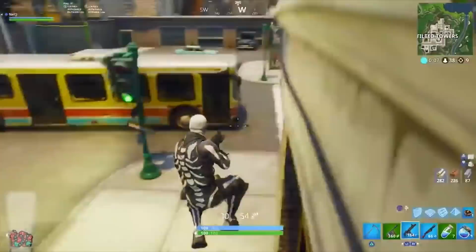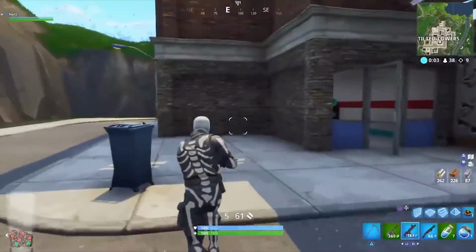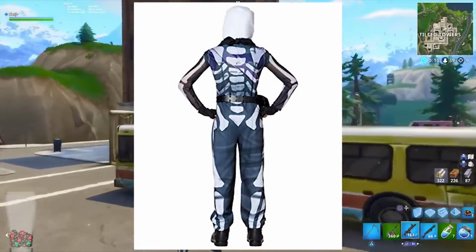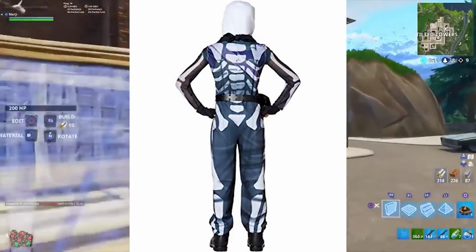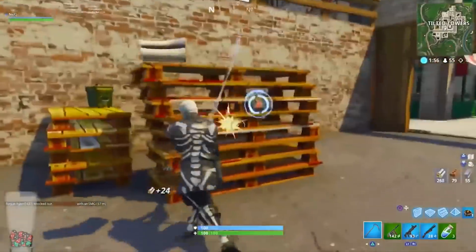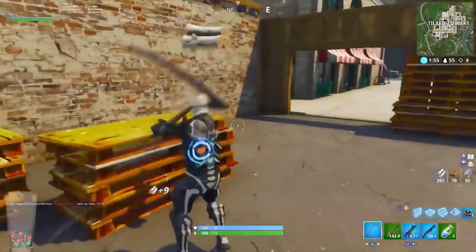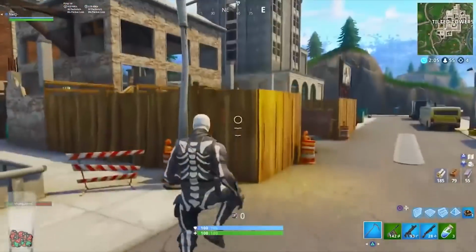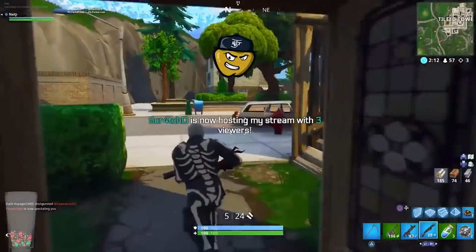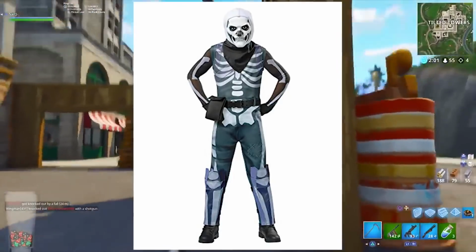Luckily, the real-life Halloween costume is much easier to get your hands on than the in-game skin, but it'll still cost you a pretty penny, $213 to be exact. Well, that's just the Amazon price, which is always inflated. We're sure you could get it for much cheaper at your local Halloween shop. We hope so, at least, because no one's going to pay that kind of money on a kid's Halloween costume, that's for sure. What we love the most about this costume is how realistic and well done the mask is.